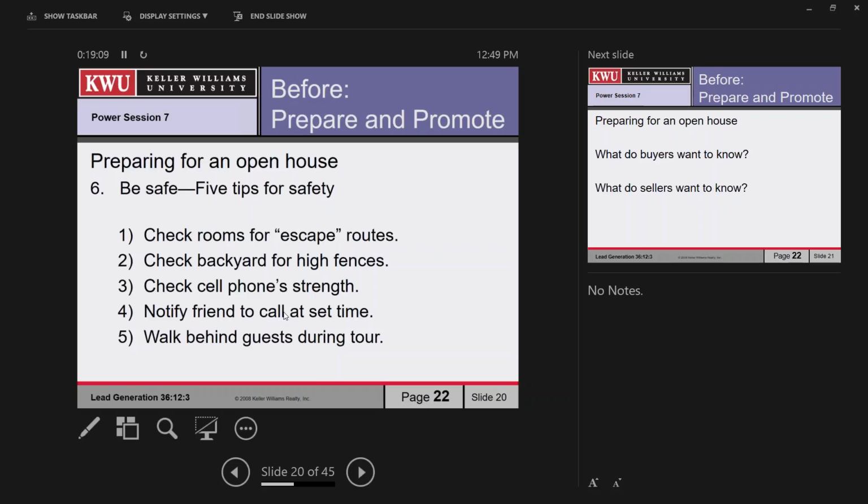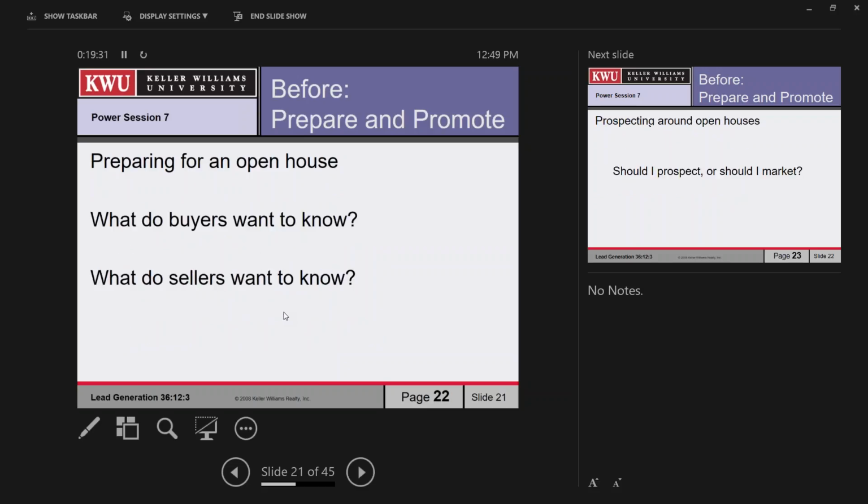I just use nanny cams and put them in the room. Sometimes it's better to have someone else.